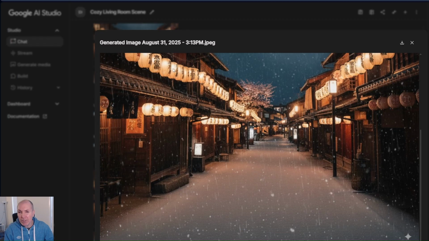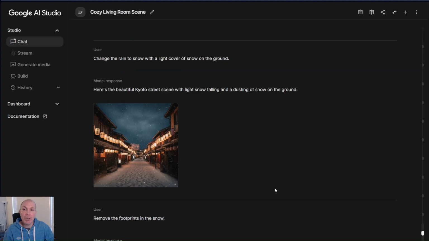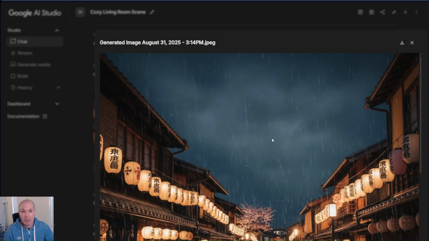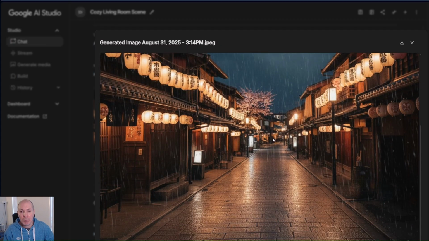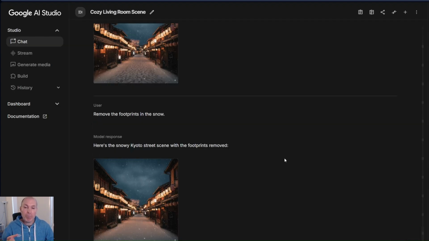It doesn't seem like the snowfall looks natural, and the rainfall maybe also didn't look so natural when it was raining there, potentially, but it creates the atmosphere. So I thought that was the end of that exercise.